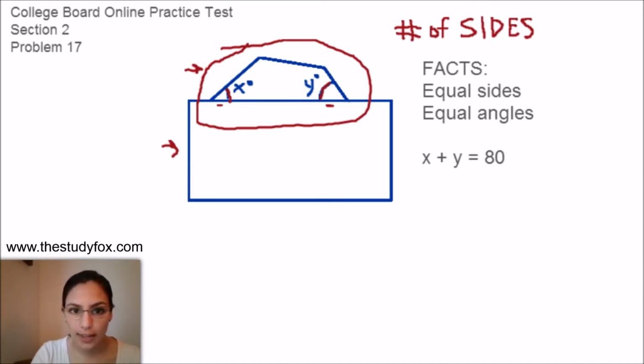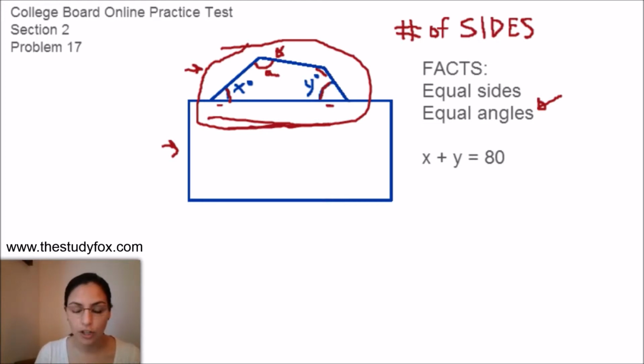So the actual angles of the polygon are up here. And I just want to remind you that all the angles of the large polygon are equal, which is in our facts here. So let's call the angles of the polygon A. Okay, so if you think about this quadrilateral, we know that it has 4 sides, and we know that the measure of some of the angles are given in our facts. So let's try and solve for the actual angles of the polygon, which is going to help us find the sides of the polygon. So we know that the total degree measure of a quadrilateral is 360 degrees.